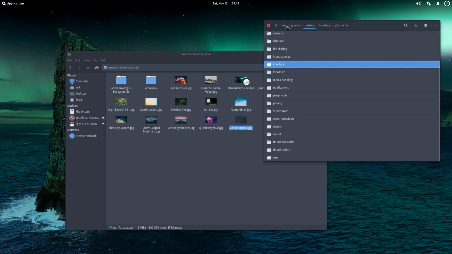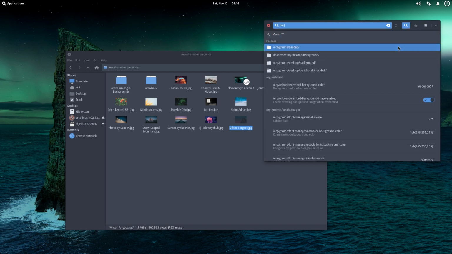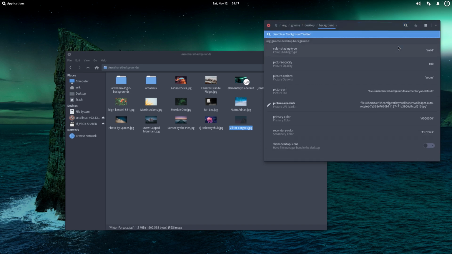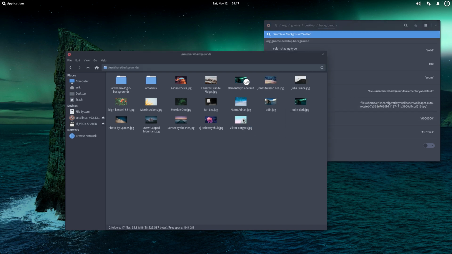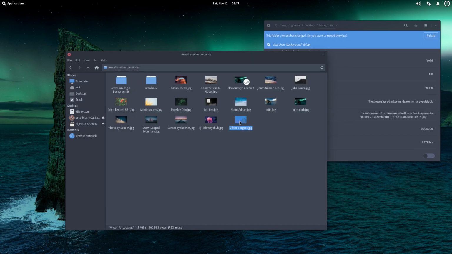So, desktop. Let's go all the way up. Ask for background. Desktop background, GNOME desktop background. I believe it was this, where we set what to take. User element and default. That's this guy. That's the dark one. So this is the normal one. That's the dark one. Maybe that's why it's not changing as well. So, what is this, a nice one? Okay, nice enough to experiment.